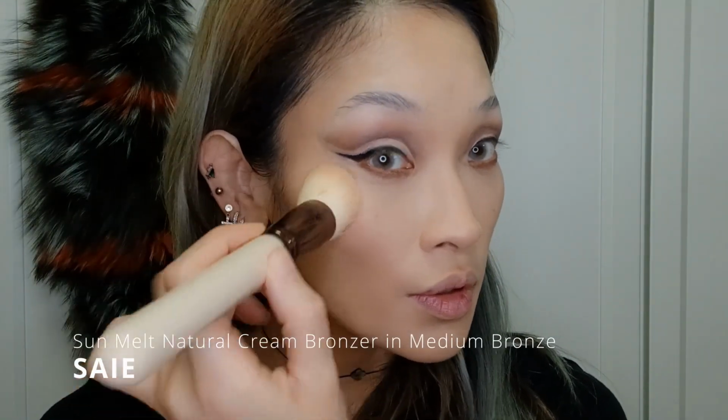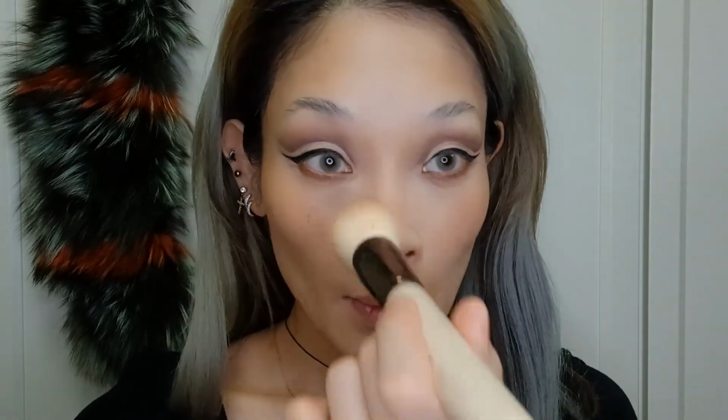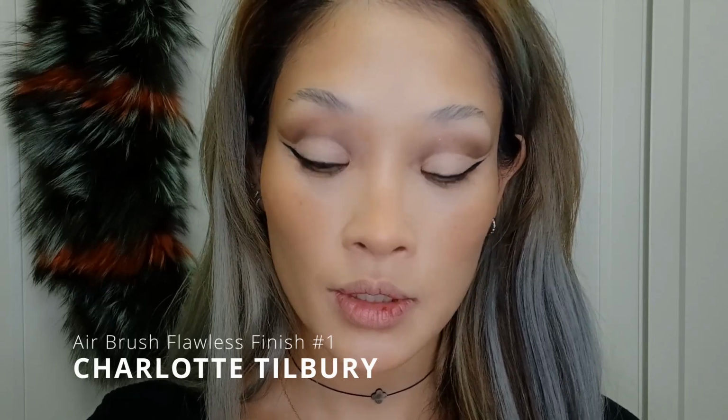I'm using this before I set the concealer because this has a lot of oily ingredients in it, and I don't want it to clash with any powder that I'm going to use. I'm not going to use a cream blush, so I'm just going to set the concealer now. The under eye area is always a struggle for me because it's so dry. As I've gotten older, it's so visibly dry. I don't know what to do. That's why I'm mixing different concealers and setting spray, creating my own concealer cocktail. I'm gonna use this Charlotte Tilbury setting powder.